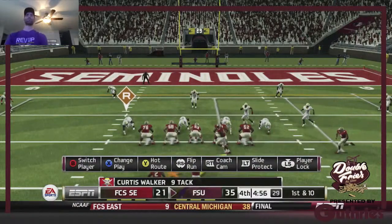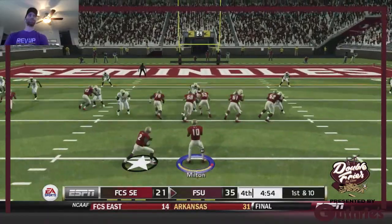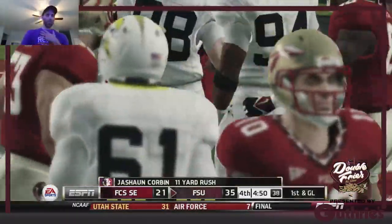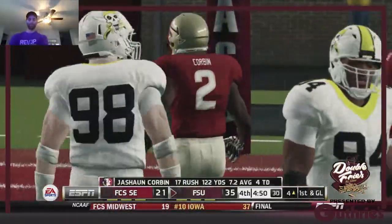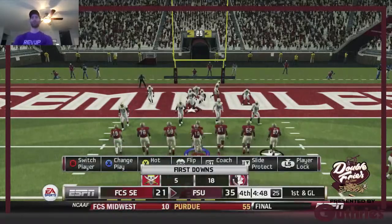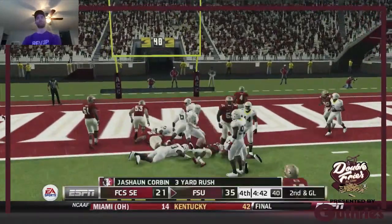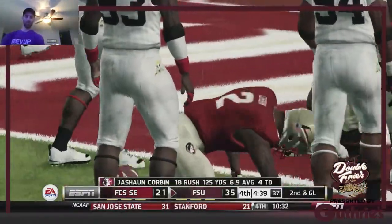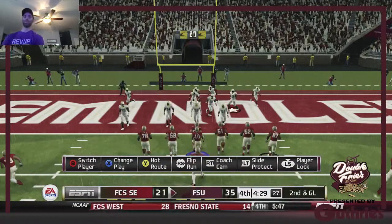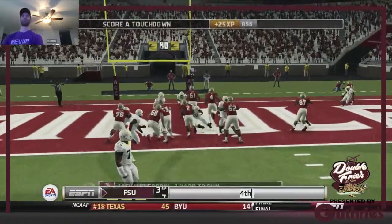The defense has got to be thinking, if they've already forced a red zone turnover, maybe they can do it again right here. Red two, yellow three. And down he goes, around the 4-yard line. It's first down, and they'll be looking for 6 points here. Tackle at the one. Corbin gets 3 yards on the play. That brings up second and goal. Hey, kill, kill, kill! Black five, black five! Green nine, green nine! Touchdown, Seminole!